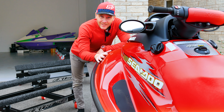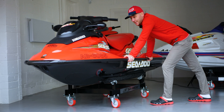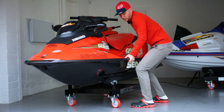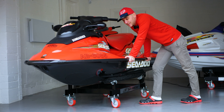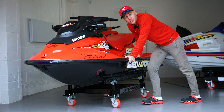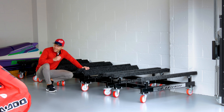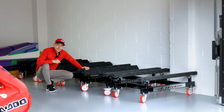Therefore any ski not in use at a given time will sit on the dollies, and then when I want to ride one of these jet skis I'll lift them off onto one of the trailers - obviously my dad will help. The principle is they can go straight from the dolly to one of the two master trailers. I'm going to stop talking and get the jet skis off their trailers and onto the dollies - the main man is here to give me a hand, my dad.